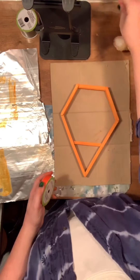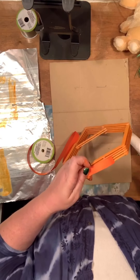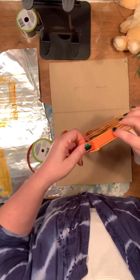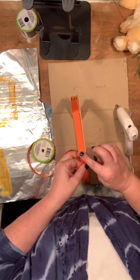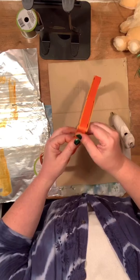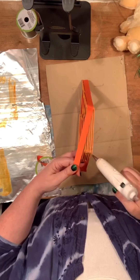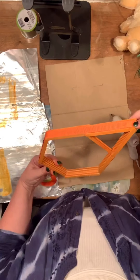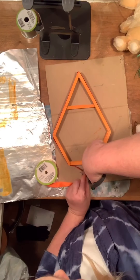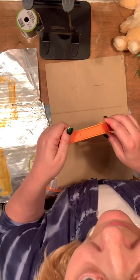Next, we'll take our narrow orange ribbon and we're going to glue that along the outer edge. This is definitely optional — I just thought it gave it a clean finish. So we'll secure it at the top and go around each corner. I'm going to add a little glue and put some tension on it so it lays nice and flat. And we'll just cut that off — let's fix that buckle there and cut the excess off.